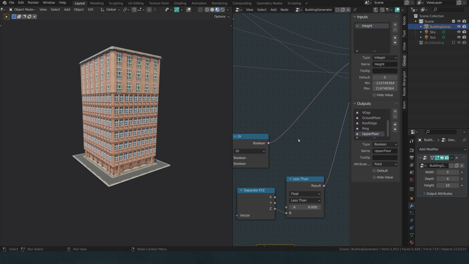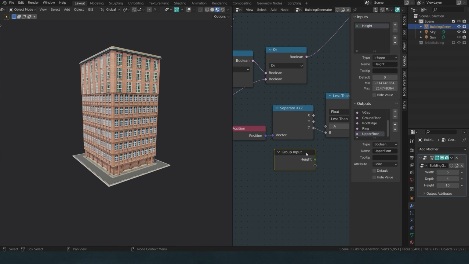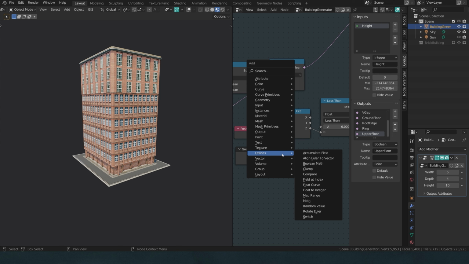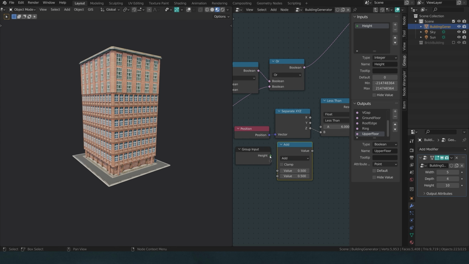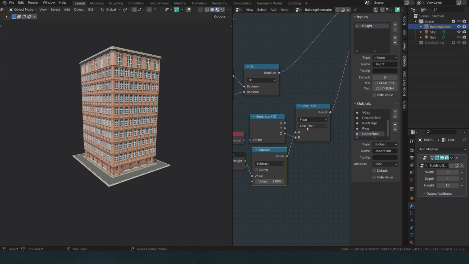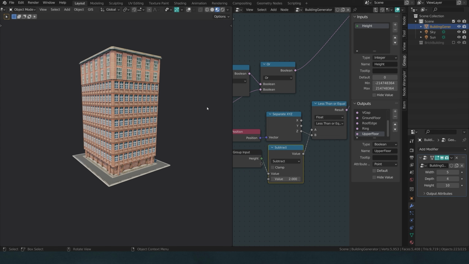I think we are ready, right? Let's tap back into it. And I will need a math node, which can be found under utilities. And I want to take this height value and subtract a number from that. And I want to plug this one into our value here, right? Right now nothing happens because we've subtracted a relatively low number, but as soon as I surpass a value of 2, or well, exactly 2, an upper floor appears. We can set this from less than to less than or equal. This will make it a little bit nicer, I think, because now 2 actually represents 2 floors.